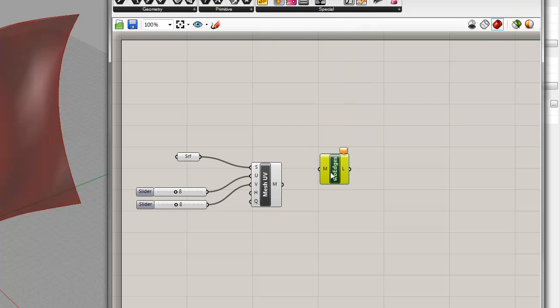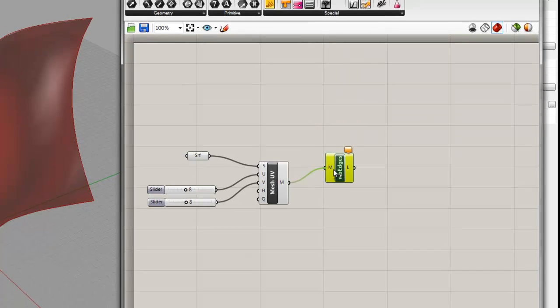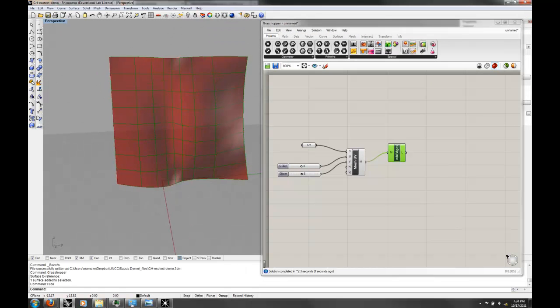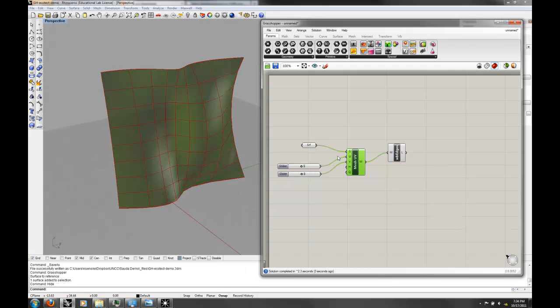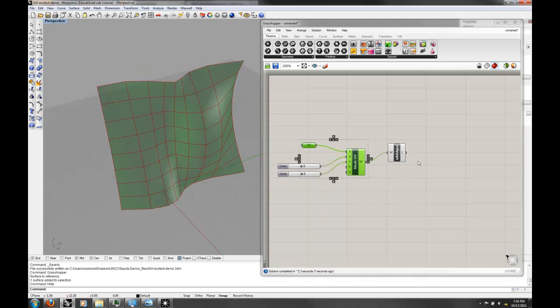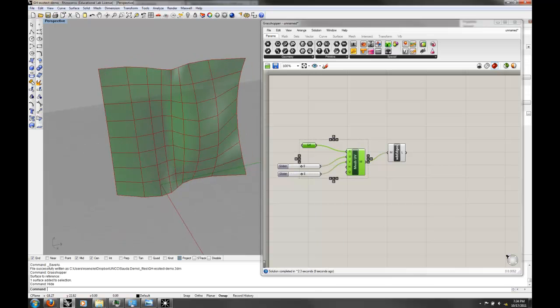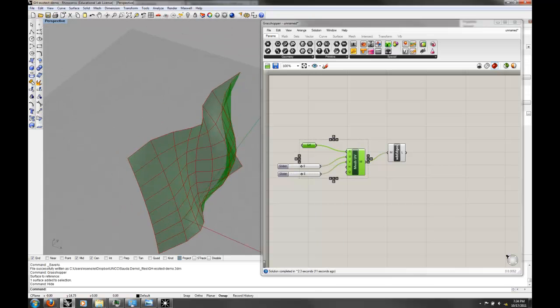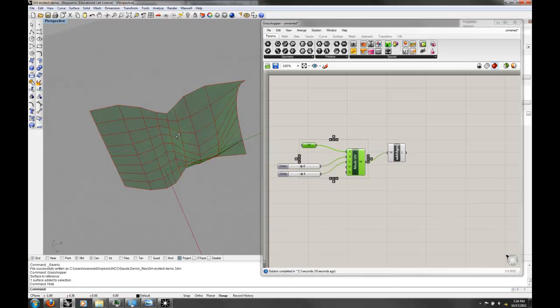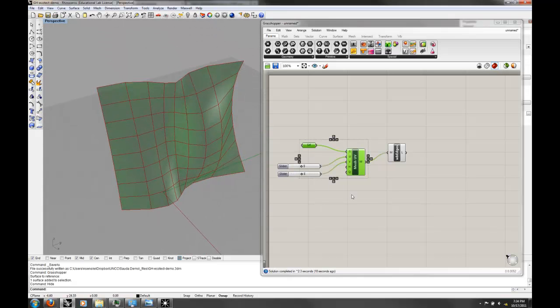And what that allows us to do is, if I plug a mesh into it, it's going to allow me to see the edges of a mesh. You can see these green shapes here. I'm going to go ahead and hide my mesh so you can see what happens. You can see that I've taken my smooth surface and it looks kind of jagged. That's because I faceted it to a mesh.